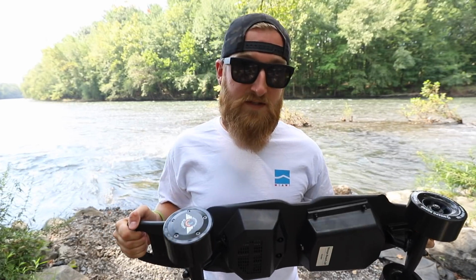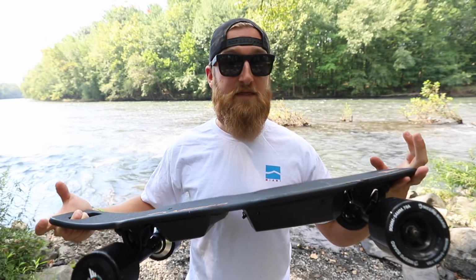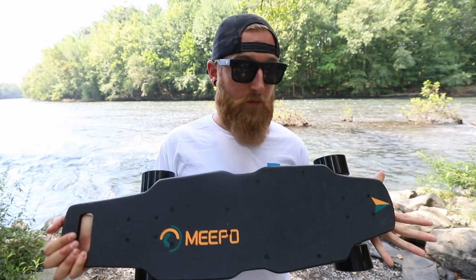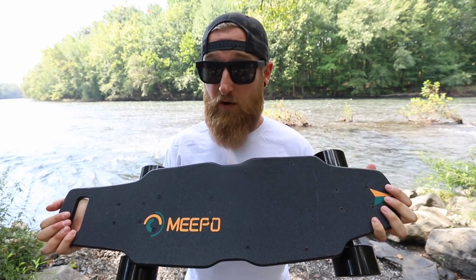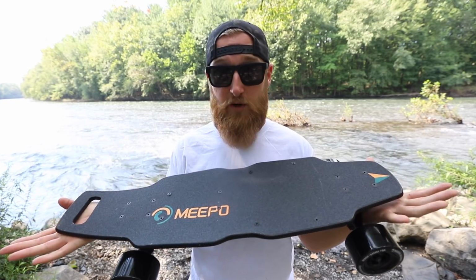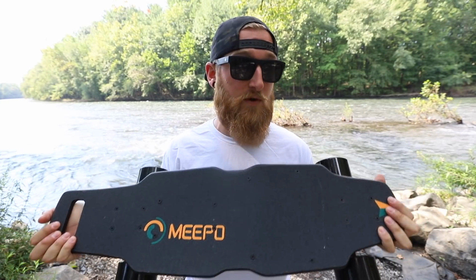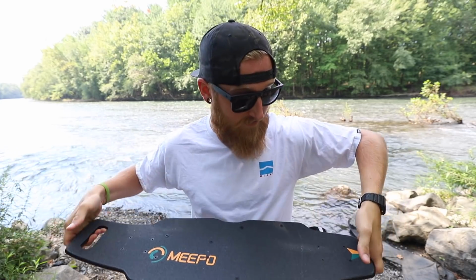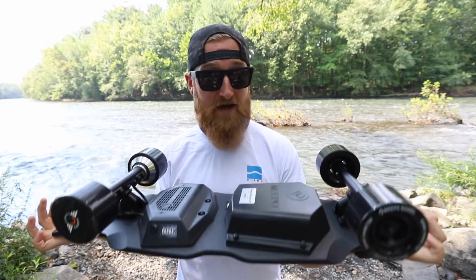Now, with my experience in the past and the research that I've done, it seems like a lot of people have a very good experience when dealing with Meepo. The 1.5 that I reviewed was a great board coming in at around $400, some pretty decent specs, and that is still a board today that I will recommend to people who ask. I'm hoping that this thing will be relatively the same, so let's jump into some of the specs that have changed.